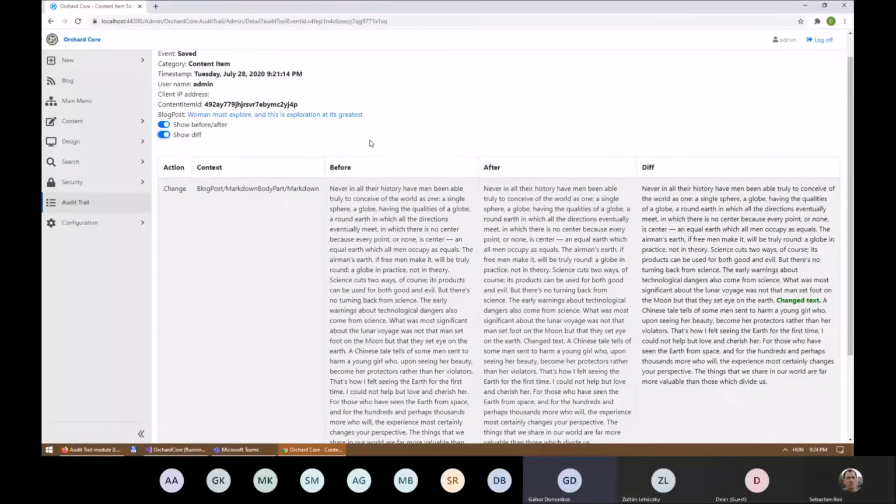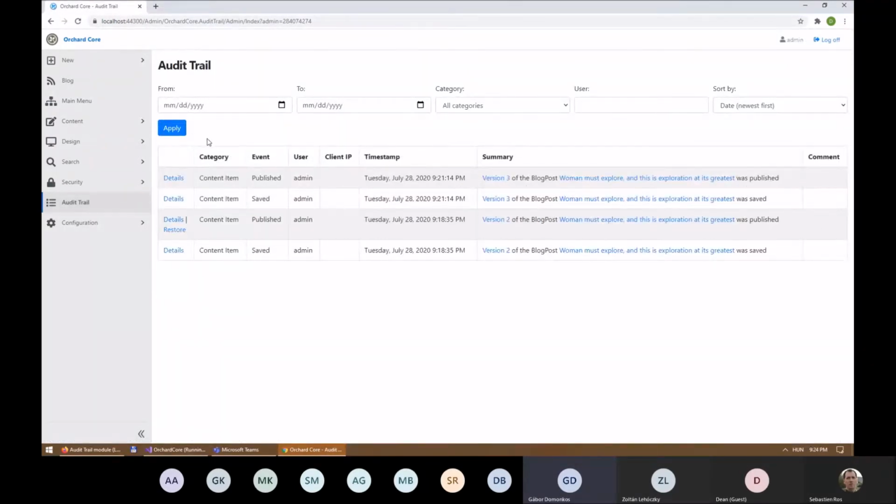Another thing that could be interesting when you are using Audit Trail is that if you look at the table, you can see a restore URL here, not just the details one.